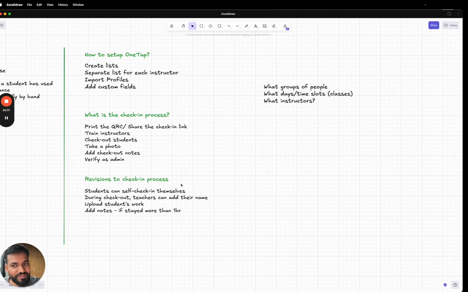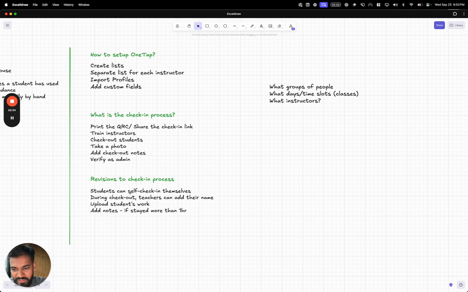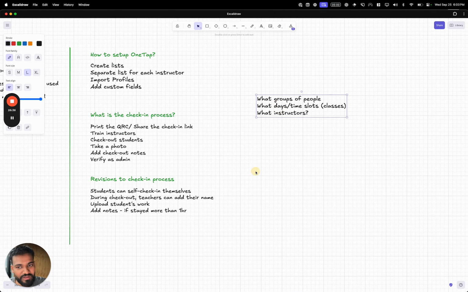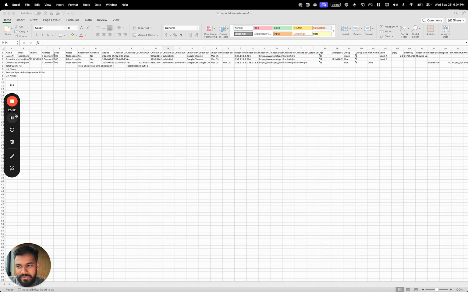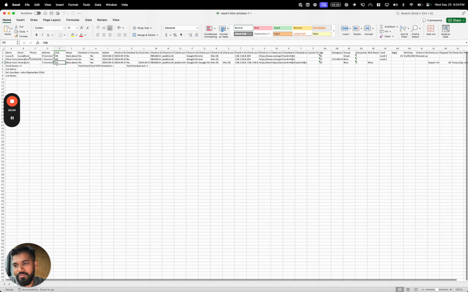And now let's talk about how to run reports, probably the most important thing. We can export individual day reports by clicking on export attendance, and I'll show you what that looks like. We're just going to say download only this list because we just want to look at this list data, and then I'm going to hit download. And over here, this is the report that we're going to get.